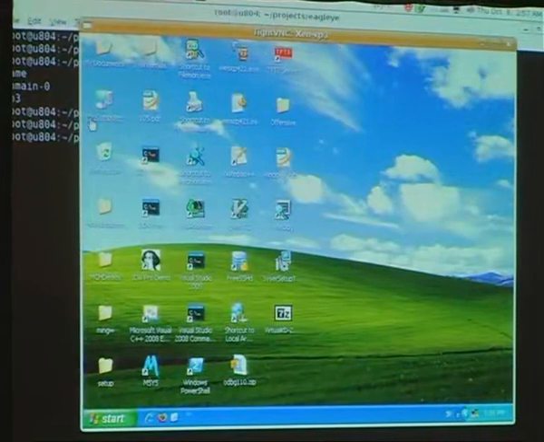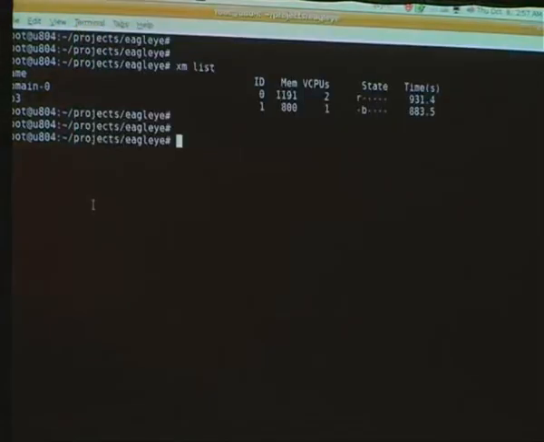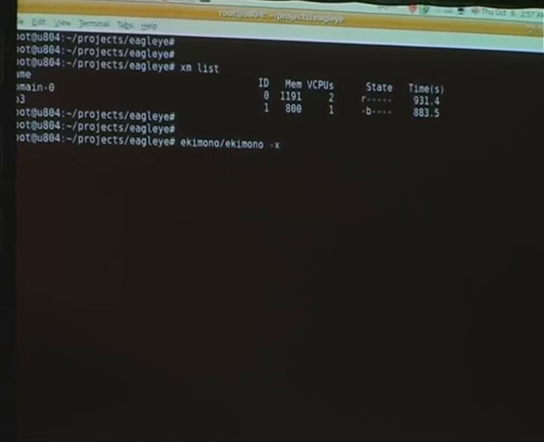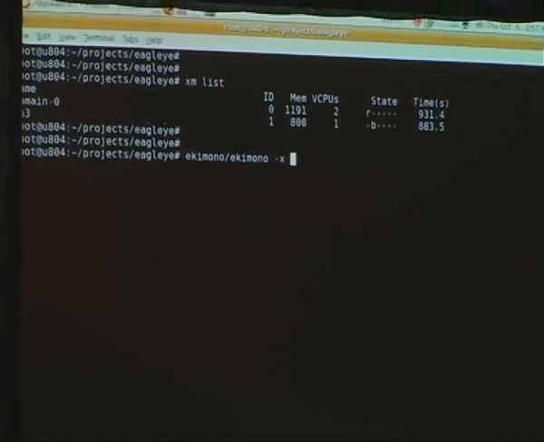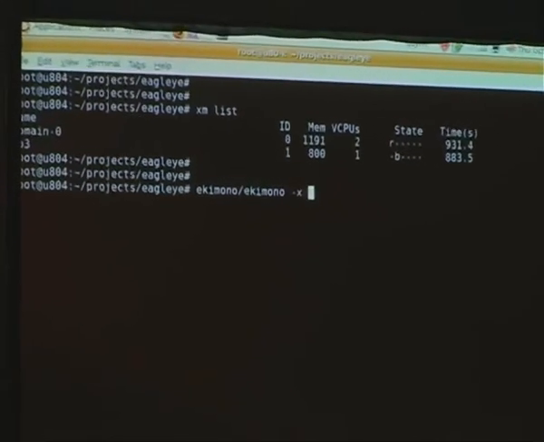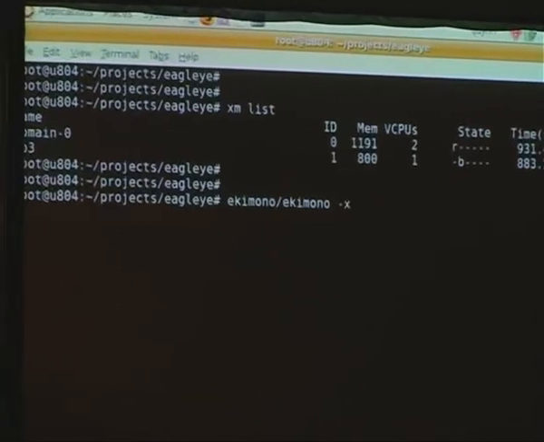And now, let's try to run the eKimono scanner from domain 0 to scan the memory of the Windows XP virtual machine. I need to specify the virtual machine that I want to scan, and you can see that I want to scan the virtual machine which has ID 1.